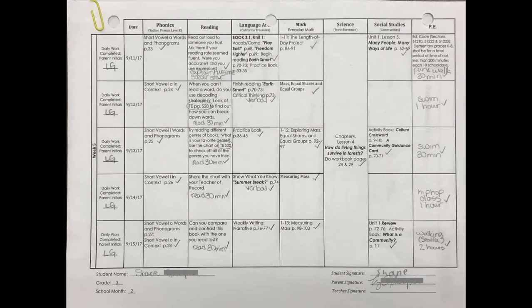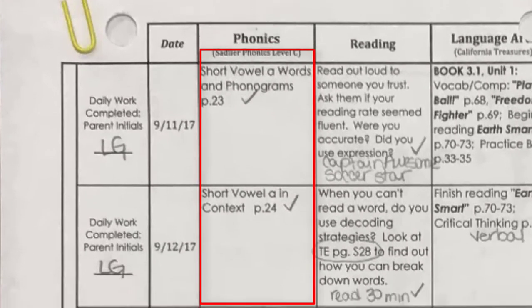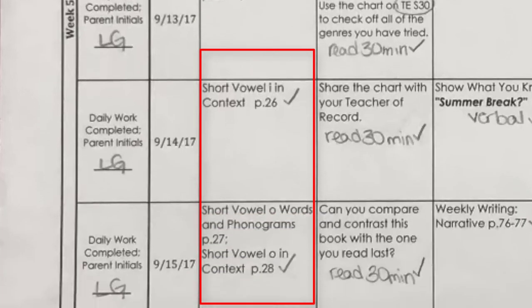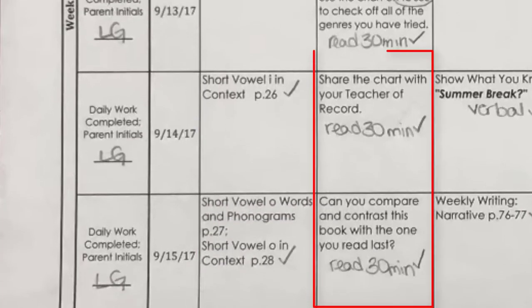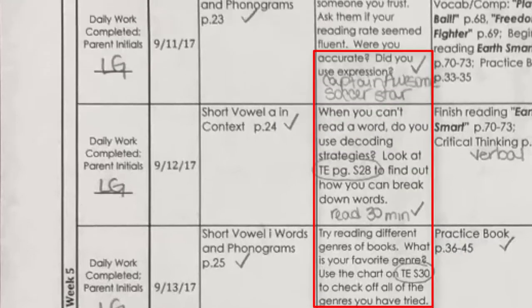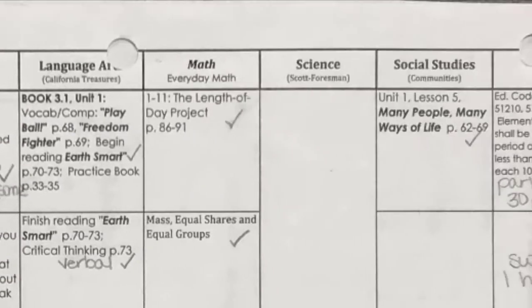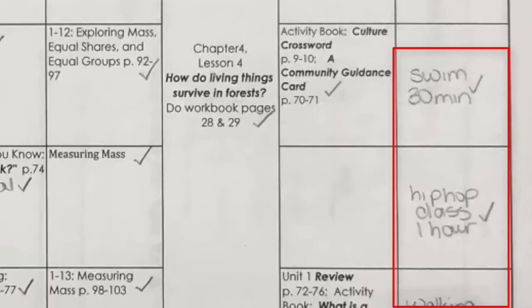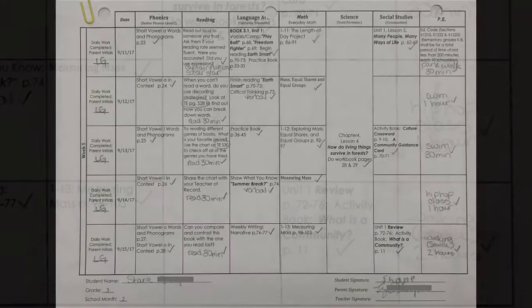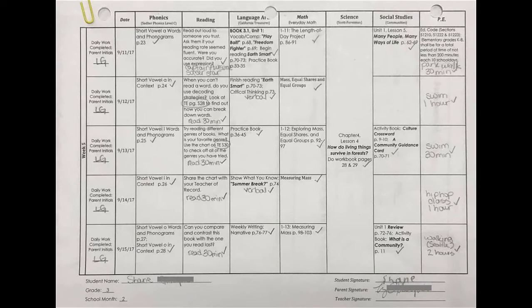Here's a log sheet that a parent and their student has completed. It represents one week of school. As you can see, some class activities are simply checked for completion. Others are checked off with a comment about extra work completed by recommendation of the parent or the teacher of record. Notice that the physical education class is completely written in by parents, which allows you the flexibility to fulfill PE requirements with physical activities that your child enjoys. Not only are the log sheets legal documents that show academic progress, they're also a weekly planning tool and pacing guide that the parent and student can consult on a daily basis.